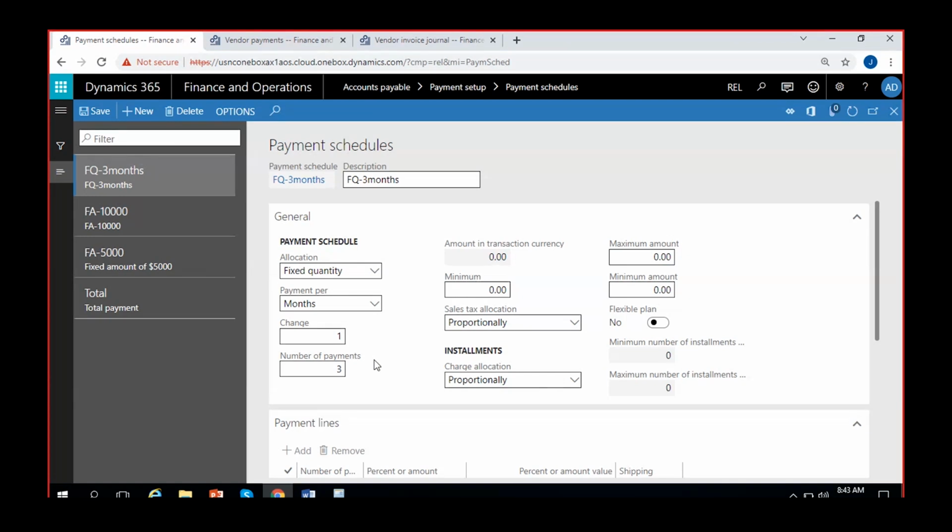Denominator is the number of periods or number of schedules. So if you're saying every month and one, so every month once, and you have number of payments as three, like three payments means 3 months you will pay. So that's how this fixed quantity is different from fixed amount.